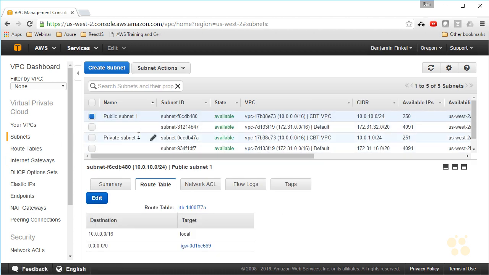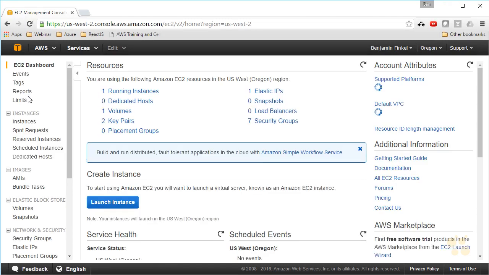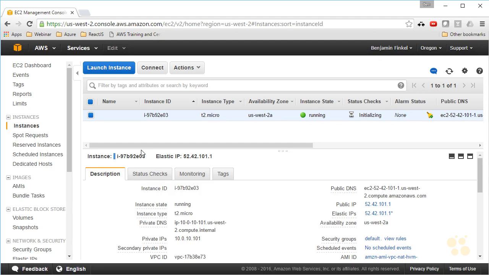The private subnet, on the other hand, if I select that one here, we can see that it is pointed to not IGW, but something called ENI-4FB. What is that? That's my NAT instance. That's actually an EC2 instance. If we browse out of here and take a look at EC2, we'll see that it created this instance for me, and that instance is running the NAT translation to allow outbound internet traffic from that machine. So there it is, I-97B92E03. So that is my NAT instance inside of this subnet.